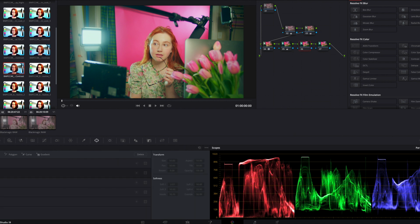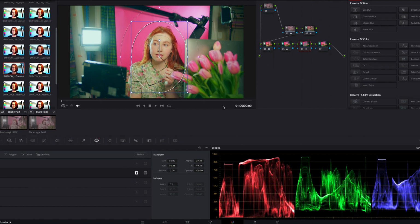I'm going to go over and create a mask. It's going to be a circle. I'm going to make it an oval because I'm an oval. And I'm going to soften it up a lot. I don't want this to be a hard edge, and I'm going to invert it. So now everything I'm actually going to affect, you can see right here on node 6, is not in the circle because I inverted it.